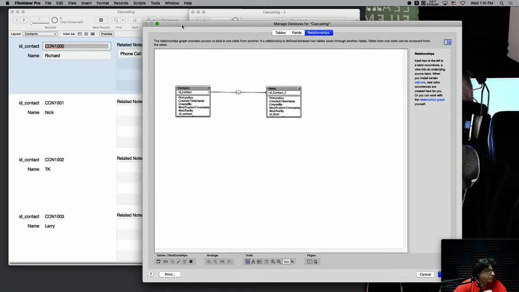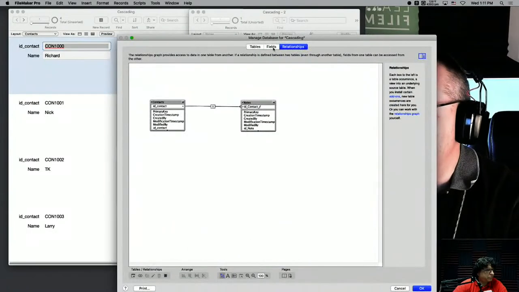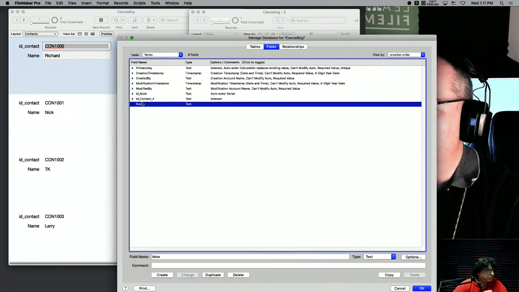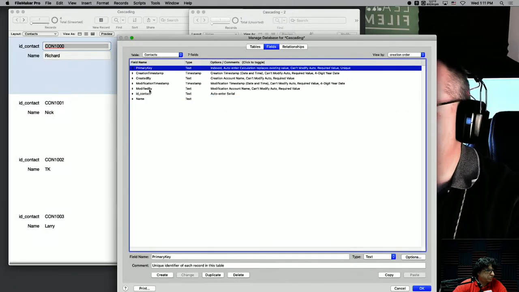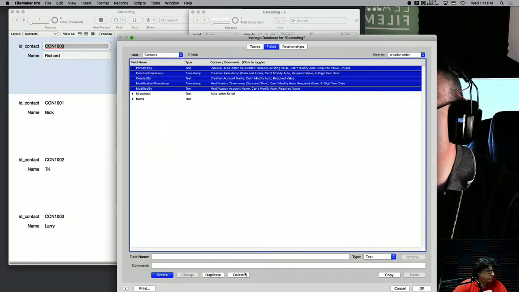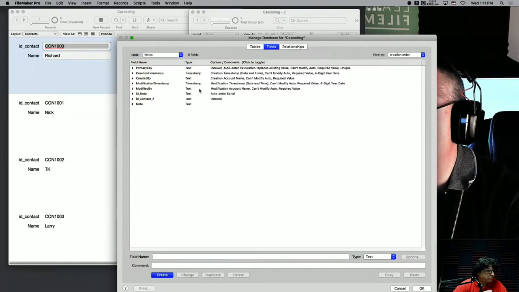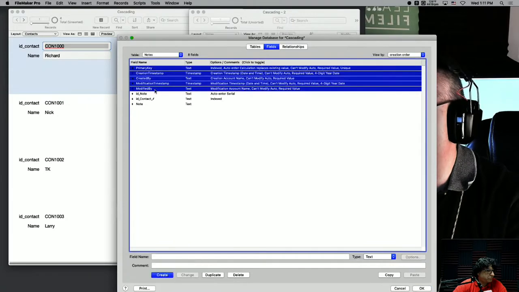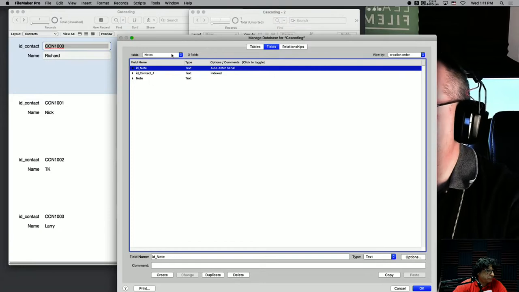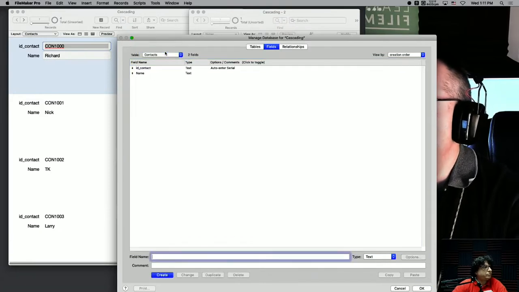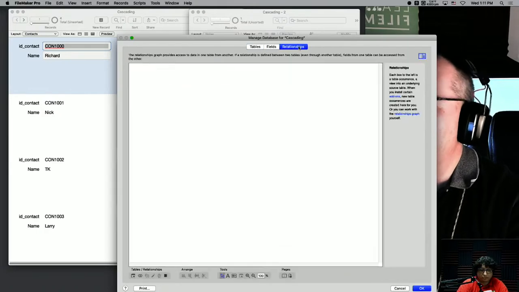At the end of the day, I can look at the field definitions real quick. The only field that we care about on the contact side is the name. All these other fields were auto-created, so I can just delete them to simplify things. I can go over to the notes side and do the same thing. Auto-created, all this other stuff, we don't need it. I rolled my own fields. So it's very simple: two fields and then three fields, a total of five fields in this solution, two tables, one relationship.